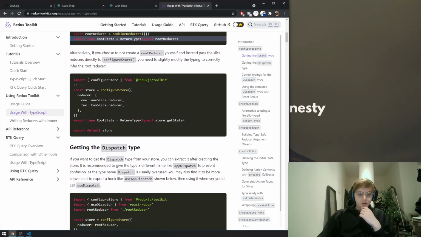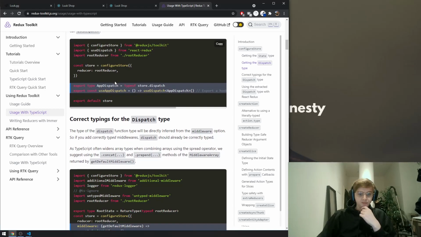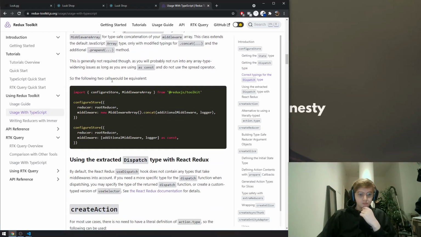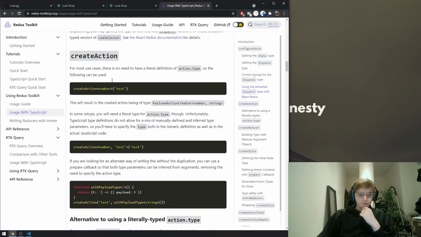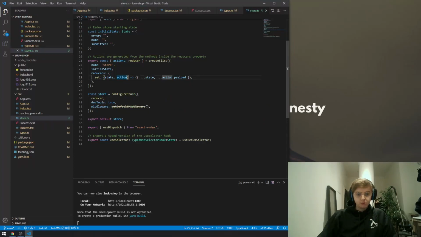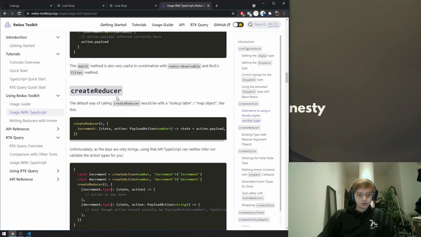Let's see how they do it. They're doing it a bit differently than I did. I just want to give that type directly in here in the reducers.